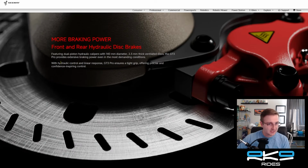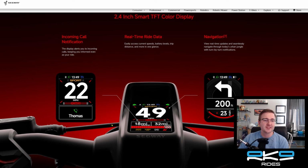Hydraulic brakes as expected, front and rear, dual piston, 140 millimeter discs, 2.3 millimeters thick. Hydraulic brakes are obviously the best for high-end electric scooters, and this is again one of those things that even with the numbers, it's hard to tell exactly how these are going to perform. So once I get my hands on the scooter, I'll be able to better get a feel for how the brakes are. Here's a closer look at the display.